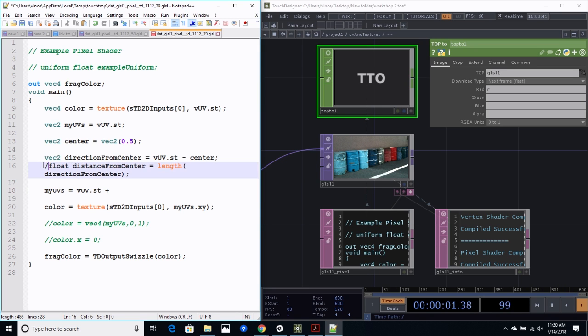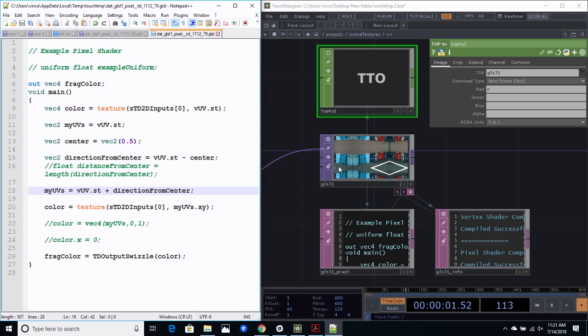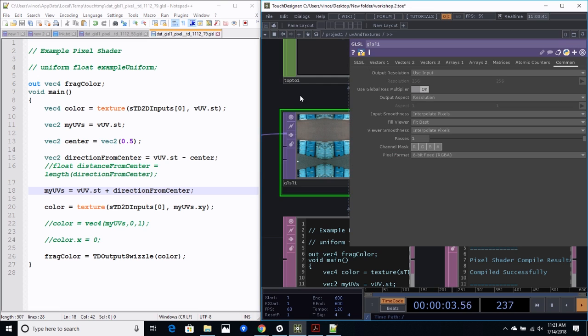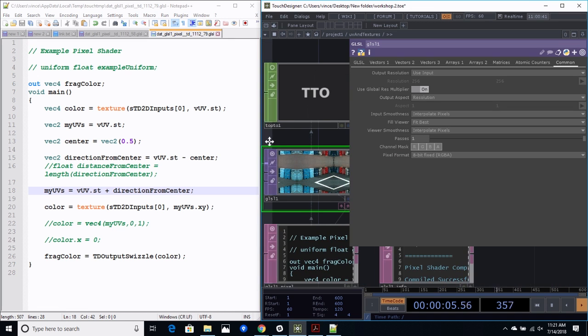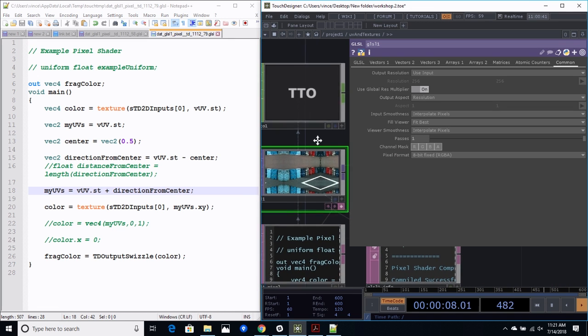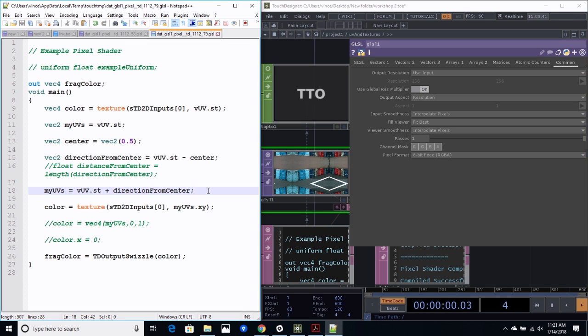Actually, we don't need this one. We're just going to add the direction from center. So now we get this. To understand better what's going on, we are going to create a uniform to scale the effect.